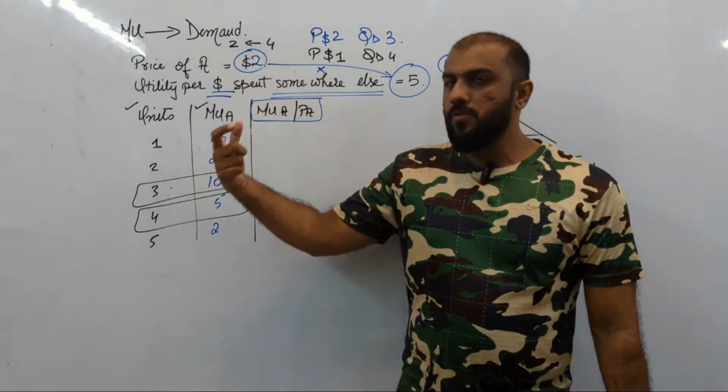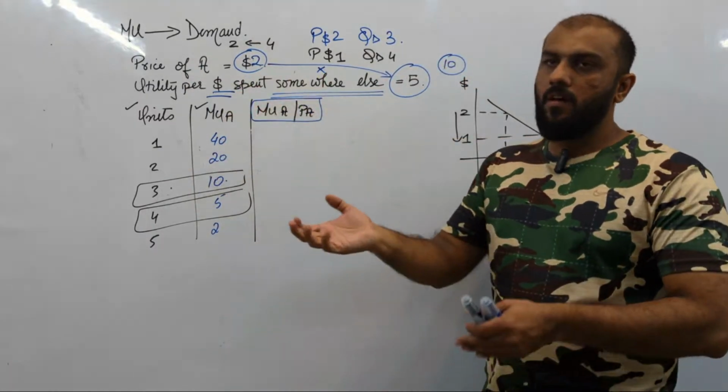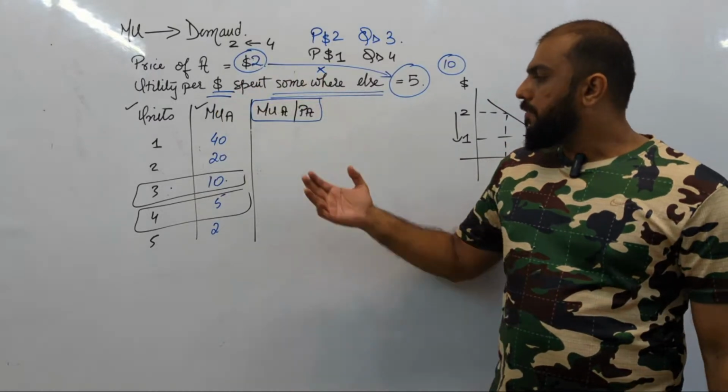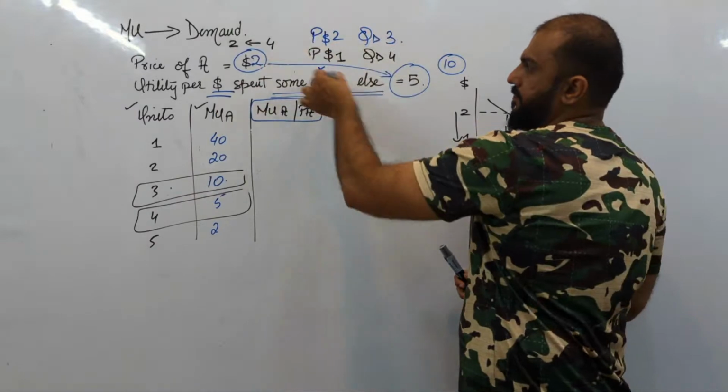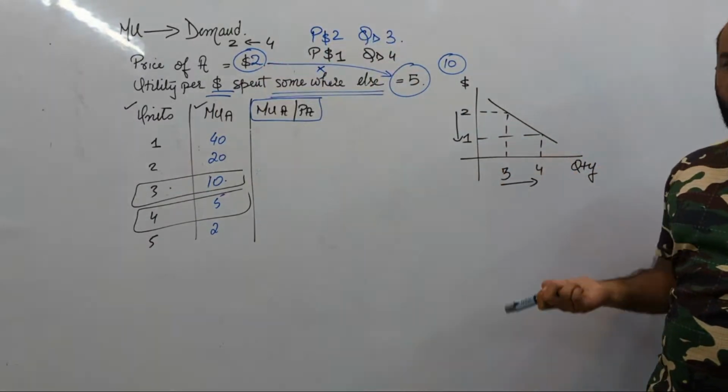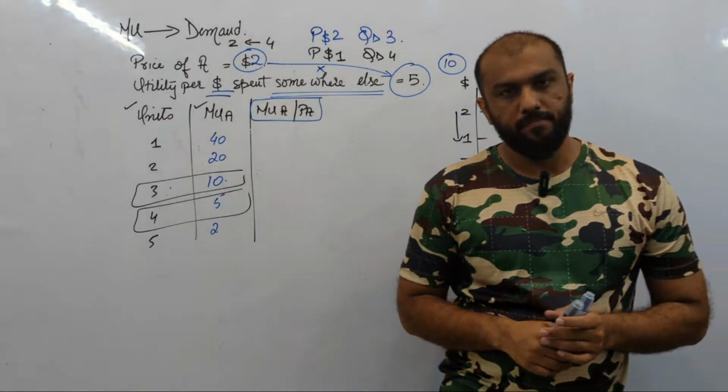And then you're going to assume that the price of A now is 1, we would consume the 4th unit. You would have a data something like this. And then you're going to construct a demand curve. As simple as that. All right.